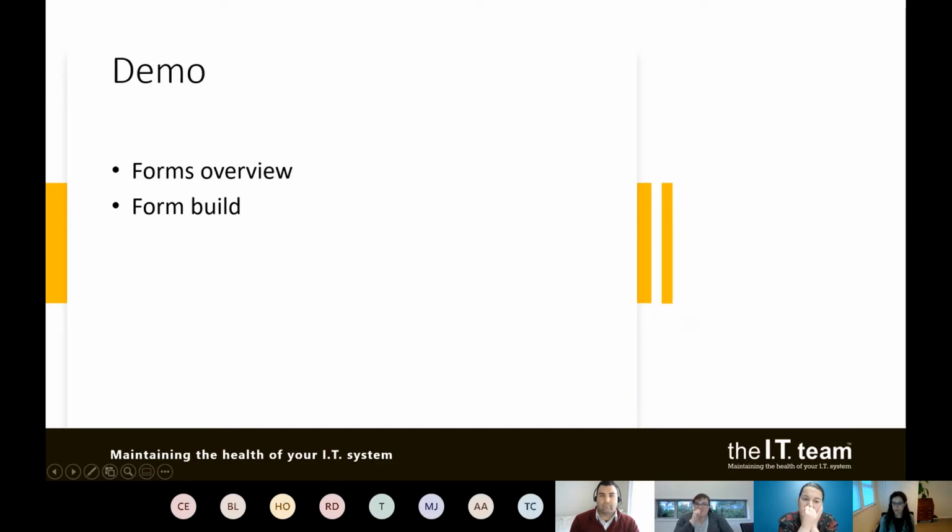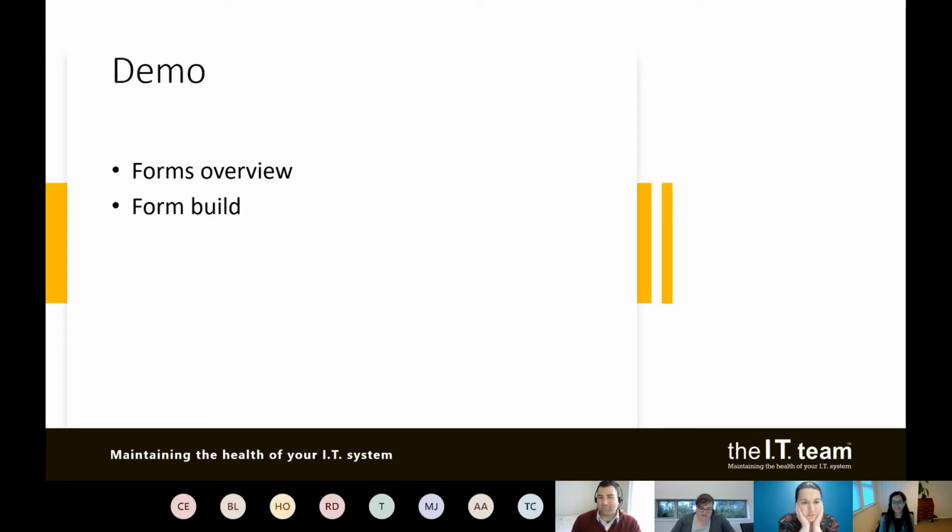Any commentary on that, Connor? I was just going to say a lot of people use MailChimp at the moment, and it's not that Office 365 is necessarily better, or sorry, Forms is better than MailChimp, but you already have it. It works. It's very fast to set up, and so it could be an easy replacement for that. And it's just another system you don't need to use, as in something like MailChimp or SurveyMonkey is what I'm thinking.